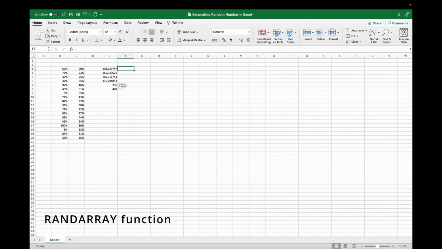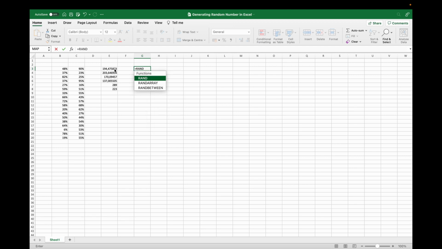The third option is the rand array function. This is available only in Office 365 or Excel for web. This function will not only give you a random number back, but you can already specify how many rows and columns you want. You can define the bottom and the top, and also if you want decimals or an integer, such as a whole number. If you choose false, it will be decimal, with true, you will have whole numbers.